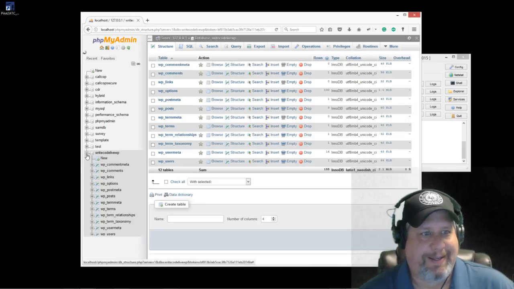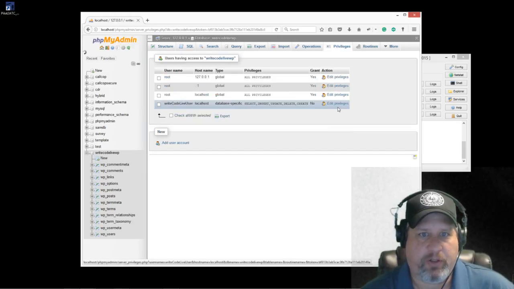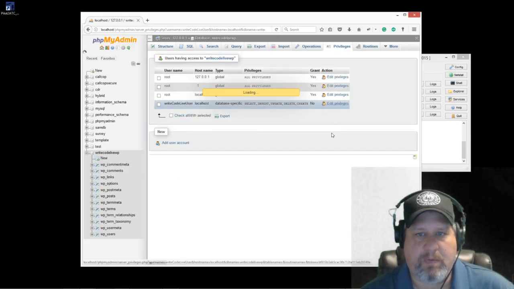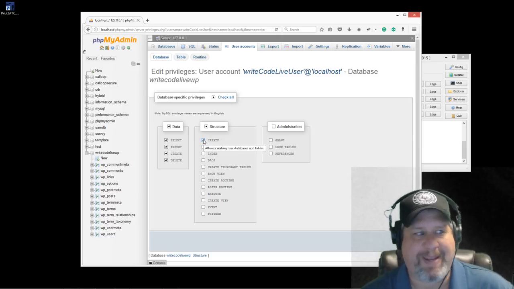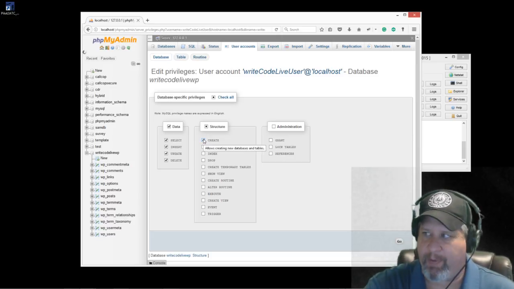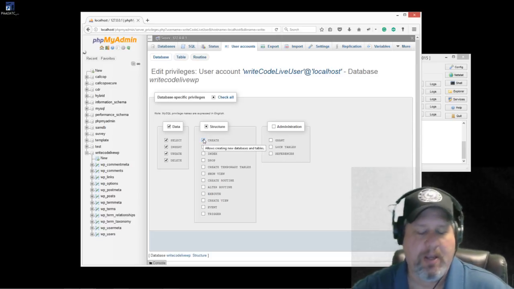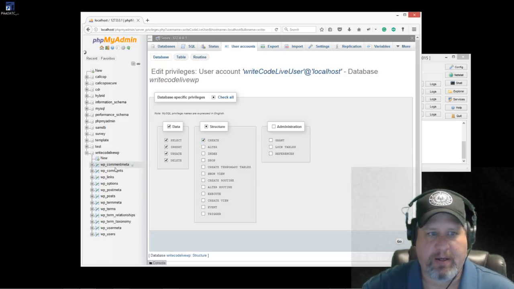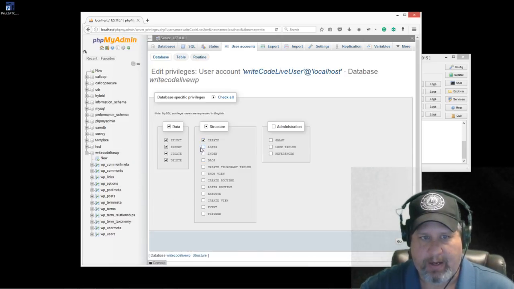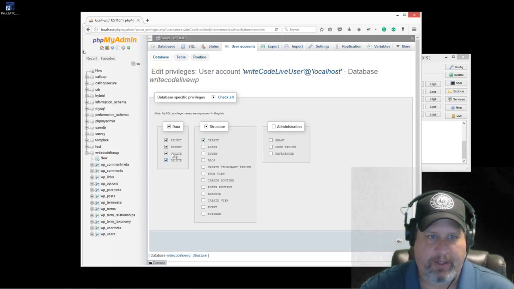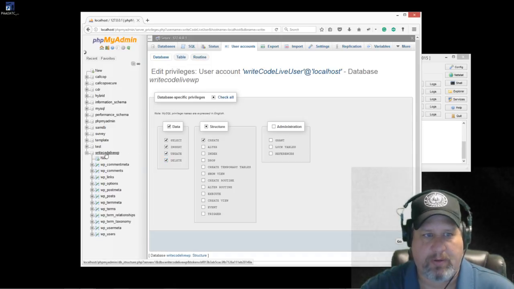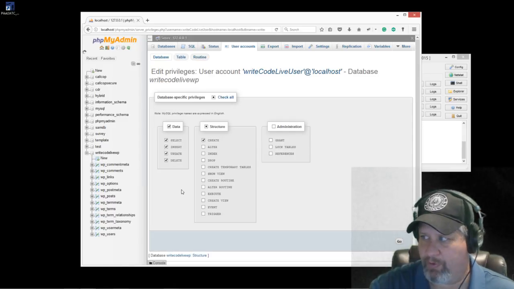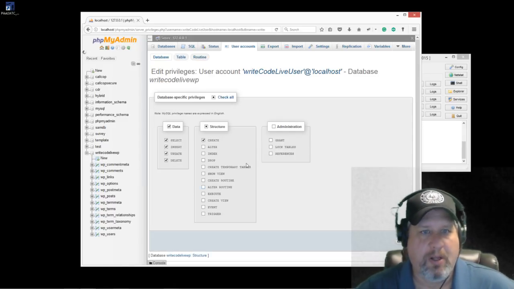I am going to leave create privileges on, and I do recommend that you keep the create privileges because we're going to be adding things. Remember, it allows us to create tables and things of that nature. Once we're done creating tables and everything, you can uncheck this, which means that no one can create anything else on your database, but they can still select, insert, update, and delete. And remember, only this user can do that. Or root, obviously. Root is root, not Groot, but root.